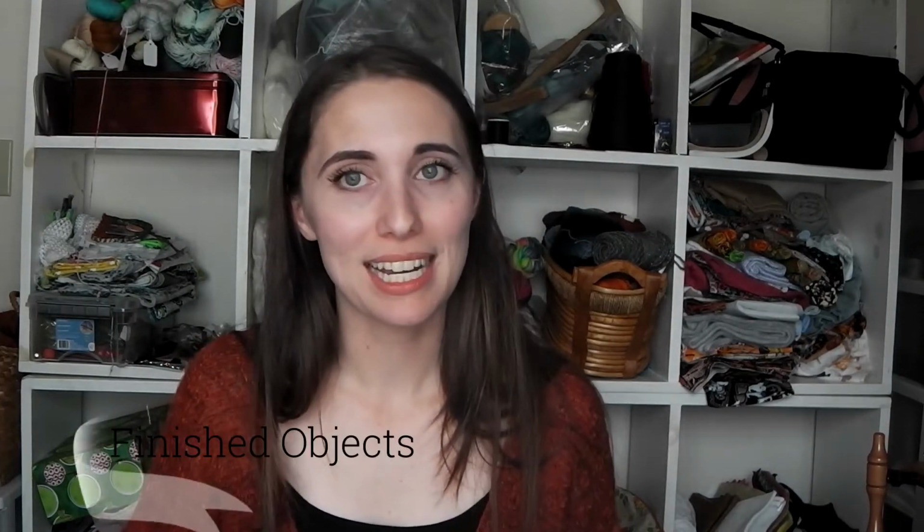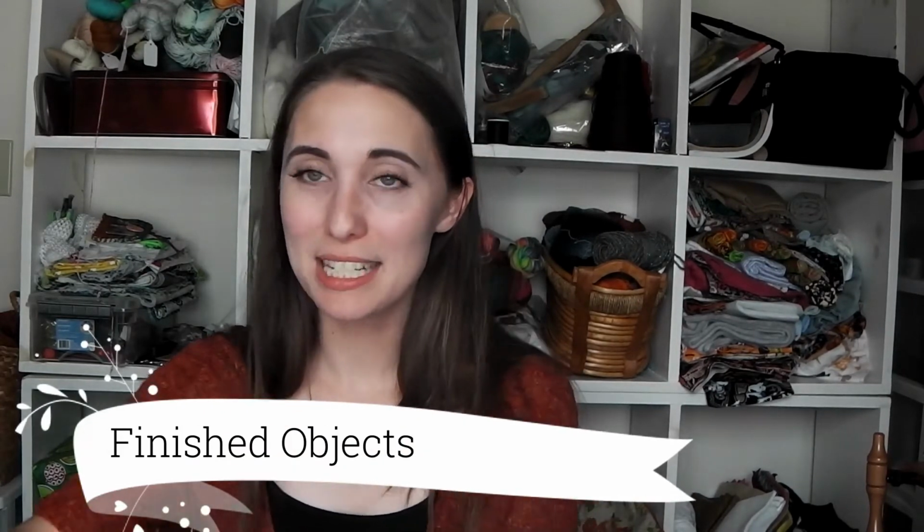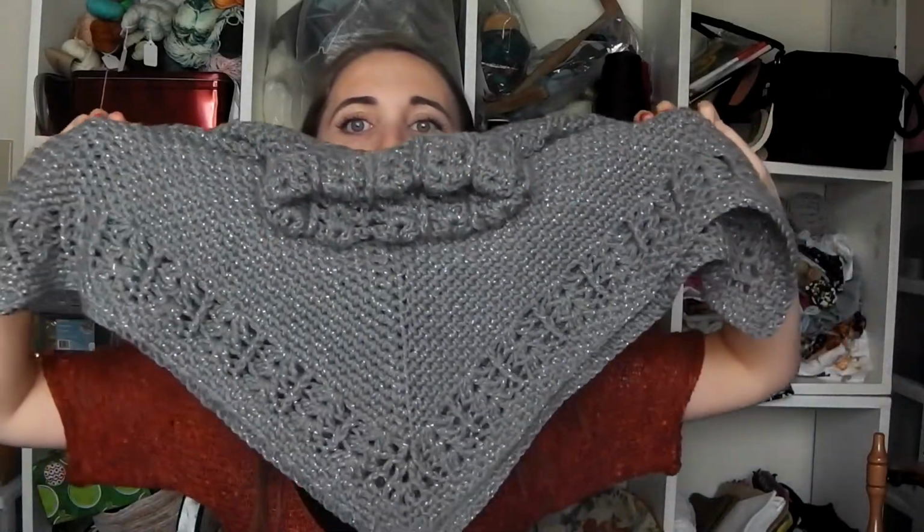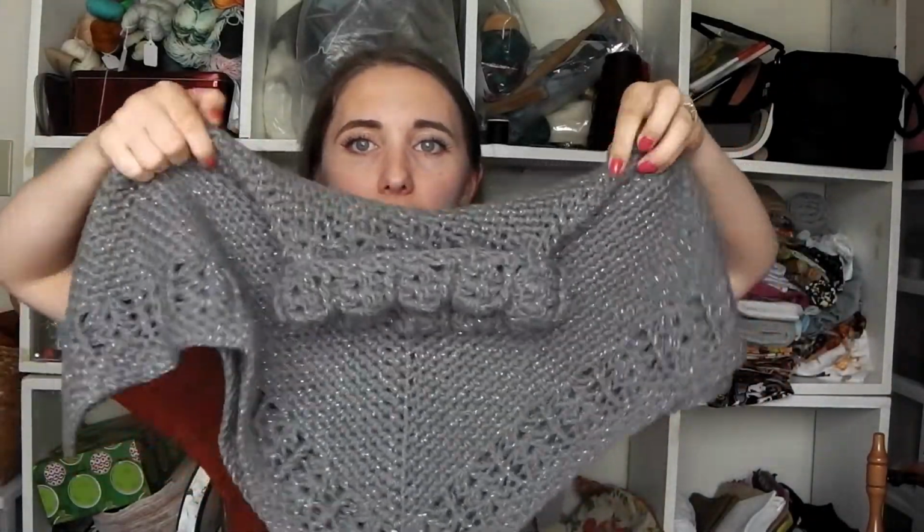So that's all of my works in progress. Moving on to finished objects. I finished Emily's poncho. I was very close last time I showed it to you. I just needed to do like a couple more rows after the lacy design. So here is her poncho. And that's got the neck folded over.